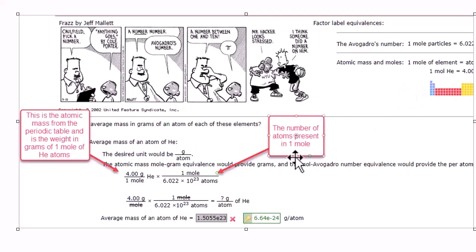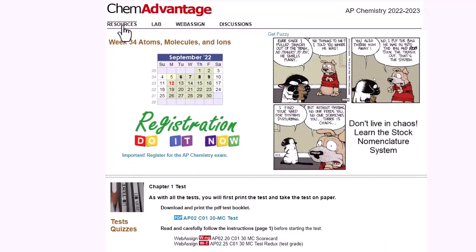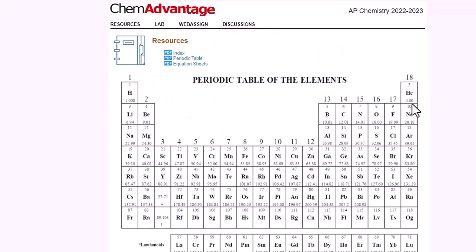If we look up helium on our AP Chemistry periodic table, here we'll pull up from resources and look at helium, and we see here that the average weight of helium to three significant digits is 4.00. This can be used as grams if you have a mole of this, or also as Daltons. It'll work both ways. So let's get back to our problem.